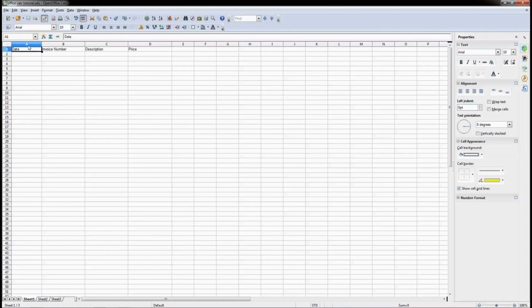In these four headings, I actually want to distinguish them from the rest of the data. I just want to make them bold. So the easy way to do that is use your mouse. You can drag along, holding down the left mouse button, and highlight these four fields and click the bold button. And now we can just think of these as titles, and our data is going to go below this.